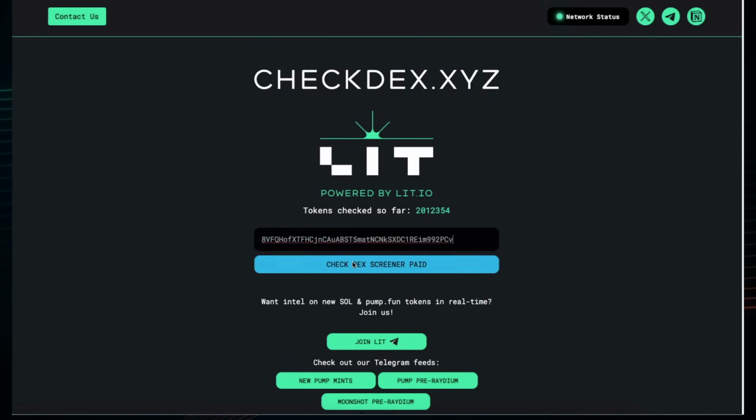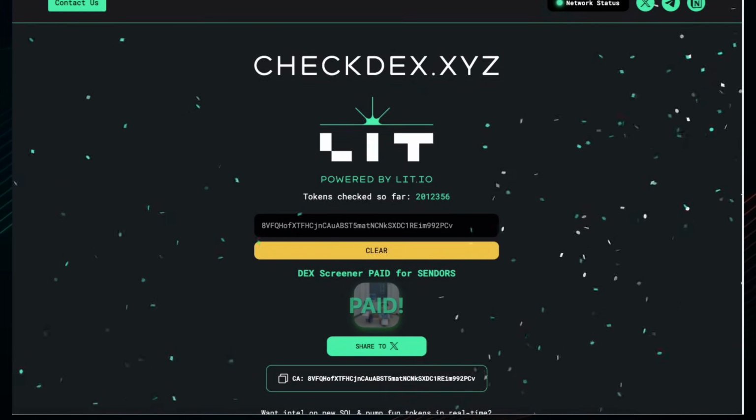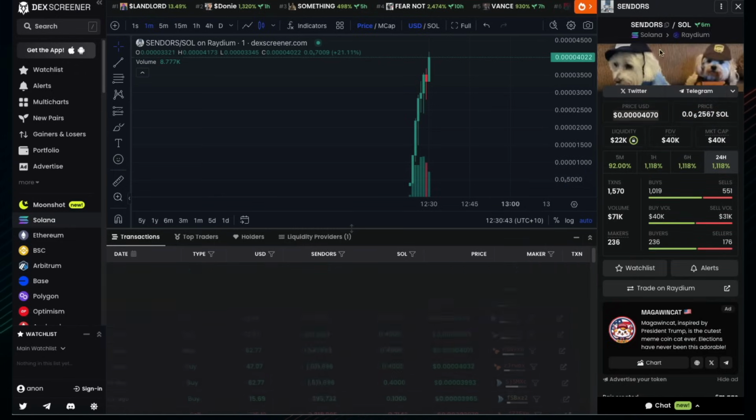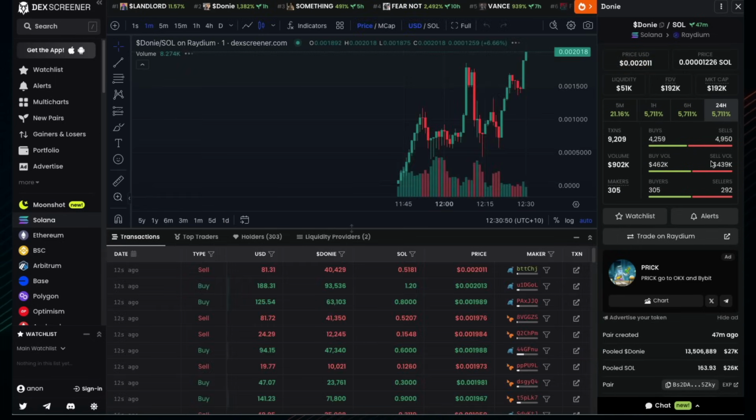Check if it's paid. No donation unless you want to donate, and you can see they have paid for it. Obviously, they've paid for it because it's already in place over here. But if we come back to see someone who doesn't, say Donnie doesn't have it, you can see there's no header up here. We can see if it's coming in or not.